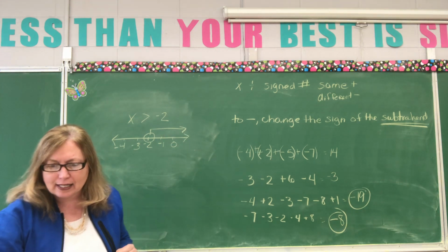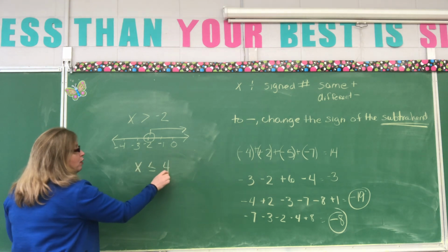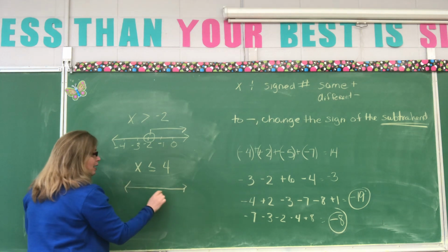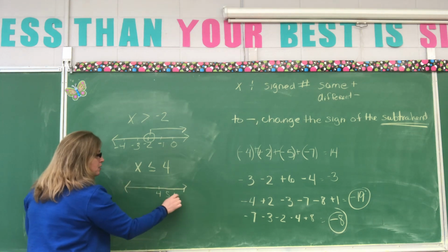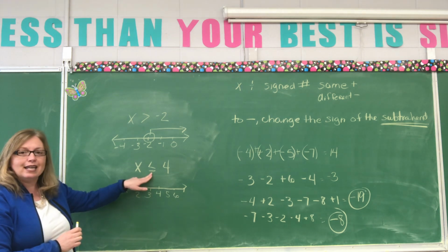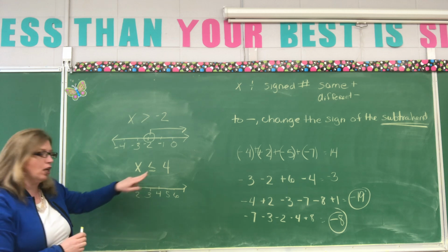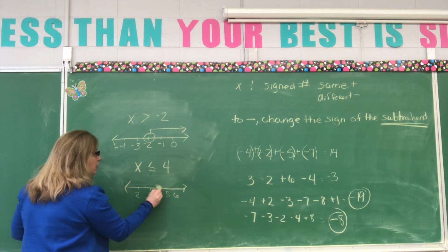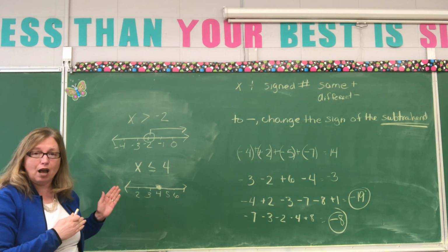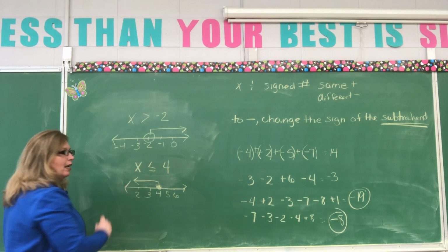Let's look at number 6. It says X is less than or equal to 4. Just not negative, it's positive. Okay? So on your number line, do the same thing. Here's 4, 5, 6, 3, and 2. Now, it says that it's less than or equal to. Since it's an equal to, we have to do what to the marker? Color it in. So go to 4 and color in the marker. Which direction are you going to draw the arrow? Since the X comes first, and it says X is less than 4, we can trust it, and we're going to make it go the same direction.